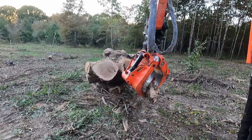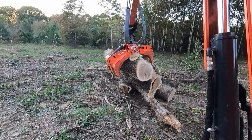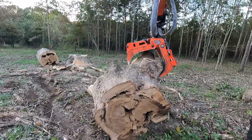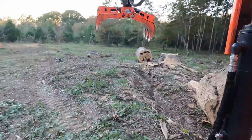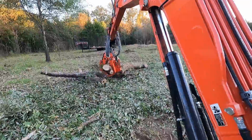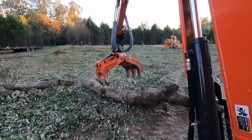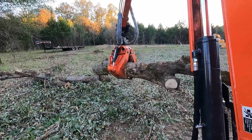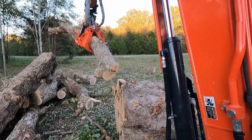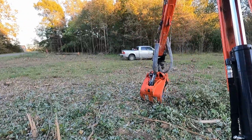That's the limb ball. And that's pretty much about as much as I can pick up and handle with the machine at right there. And a lot of the pieces were like that and had that kind of weight in them. So there's no telling on the total weight of the entire tree. Just like this one right here, that's probably a 1,600 pound piece right there. And you can see the size of it, and see the pile of those pieces right there too.